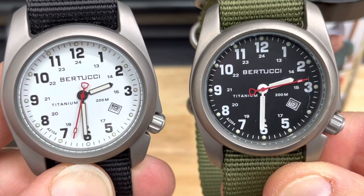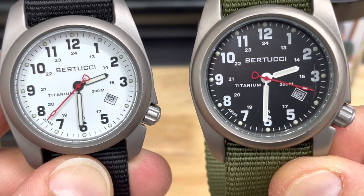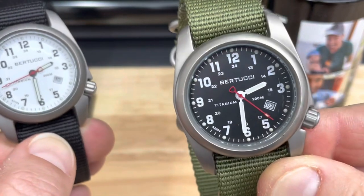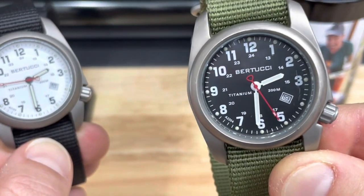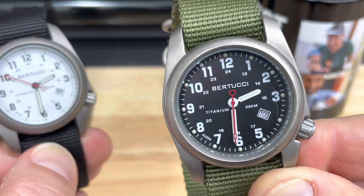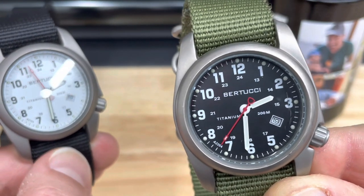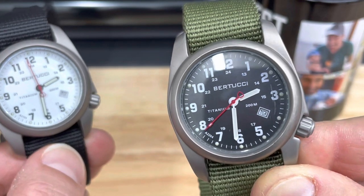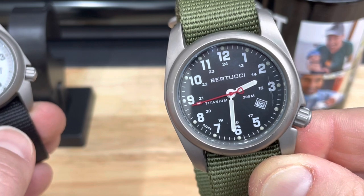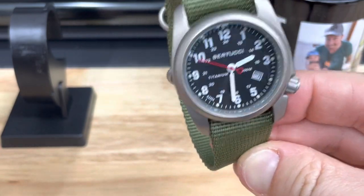It is a mineral crystal — at this price point, of course, what else would you expect? You can see I have a little gash there at three o'clock on the black one, but this guy has been through years of hard use. It was in the pool for an entire summer, every Saturday and Sunday — Texas heat, five kids, cannon balls, running it on the ground. Beat to hell, and I never worried about water resistance. Still running on the same battery. I just changed the original strap because the chlorine got to it.